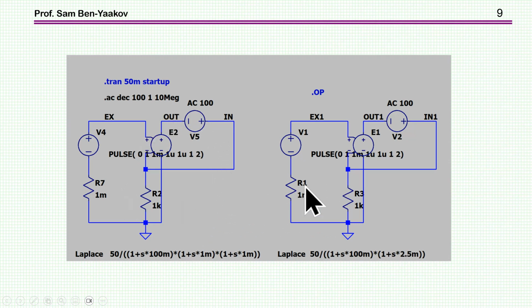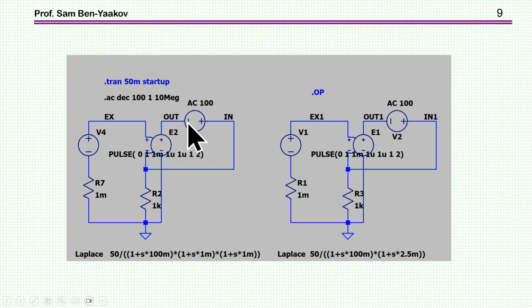There are two parts to it. It is a feedback system in which I'm describing the system by a Laplace transform expression. This is the expression, and LTspice accepts it, so it can run it, and I can run a time domain and a frequency domain analysis, that is, AC and transient analysis.